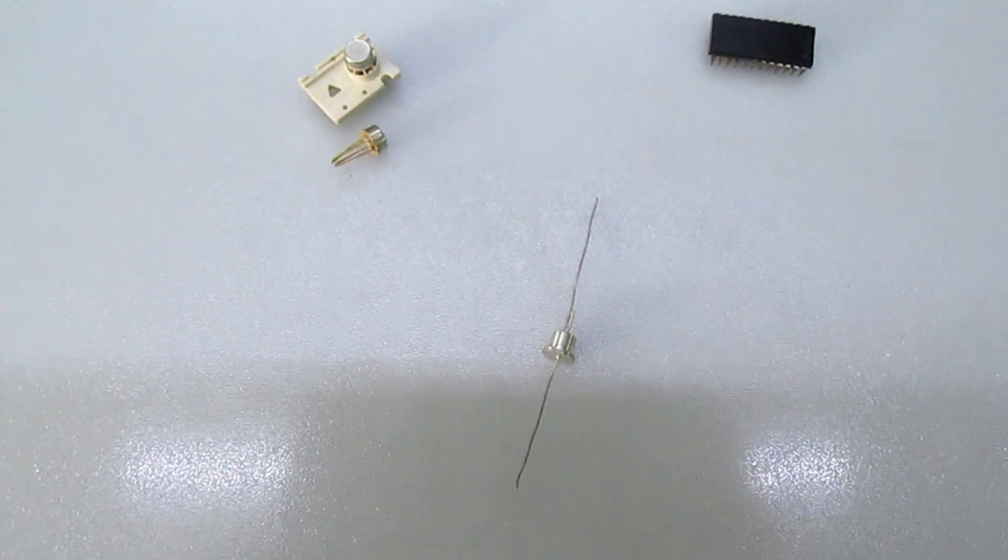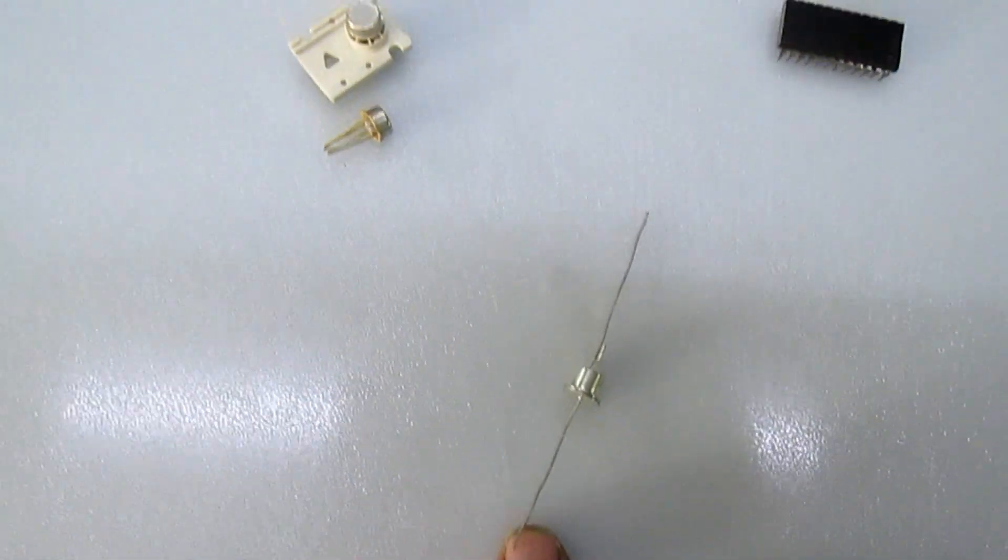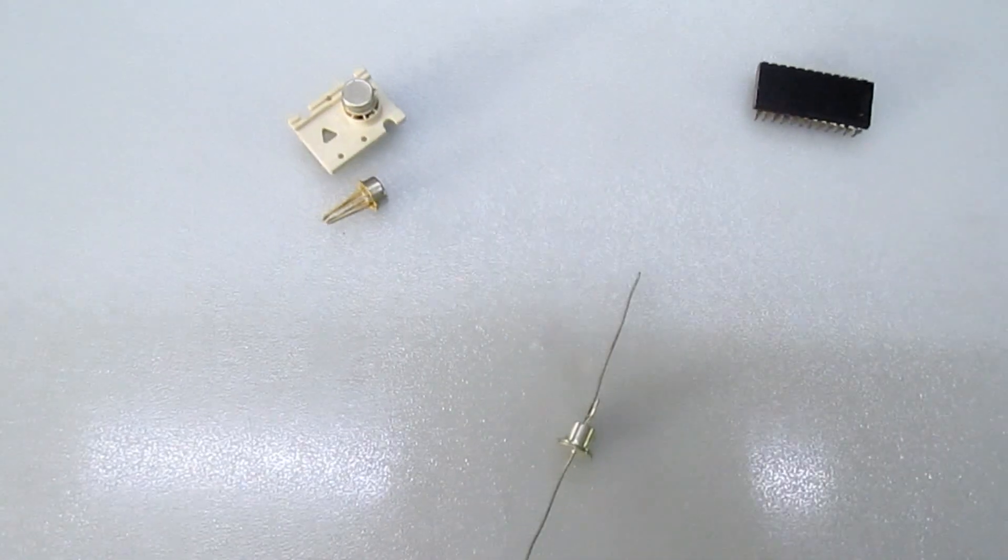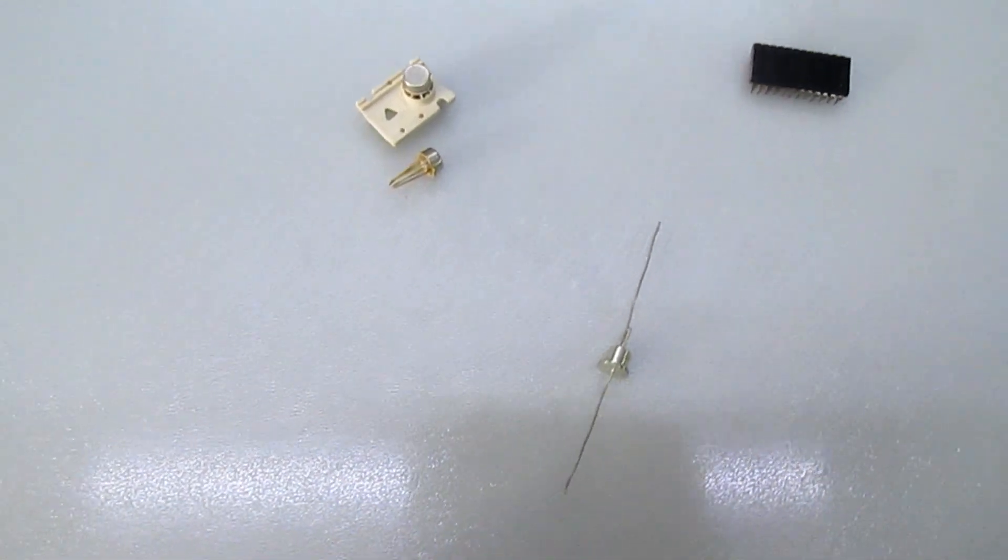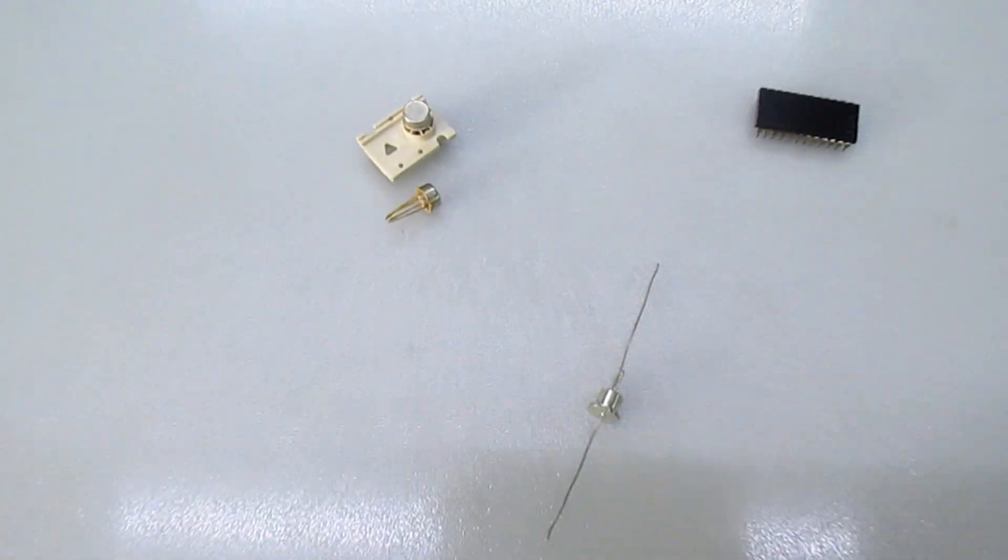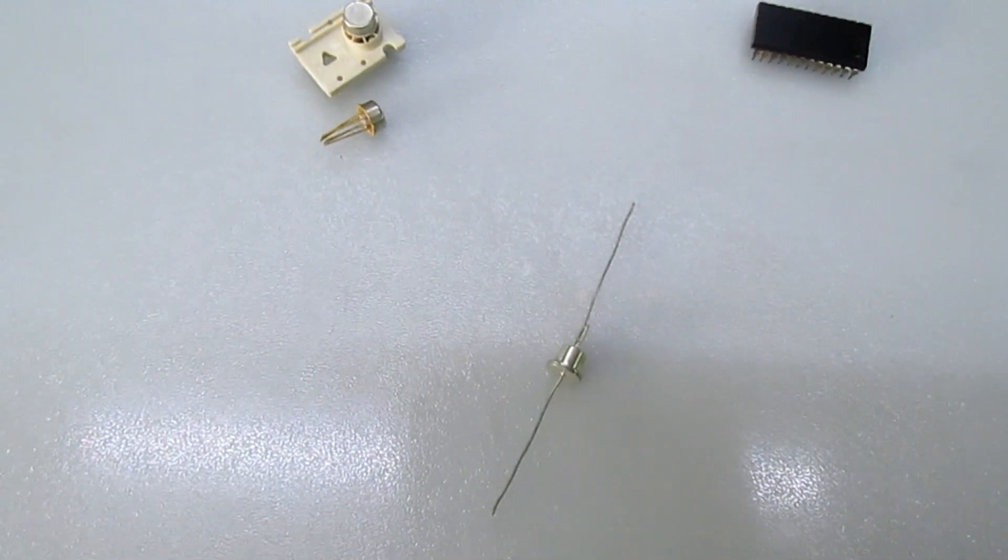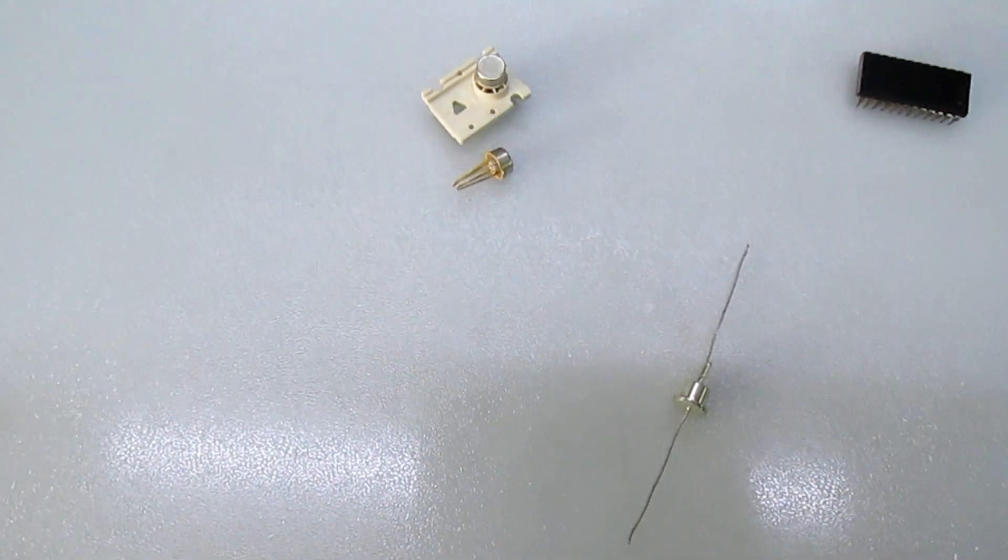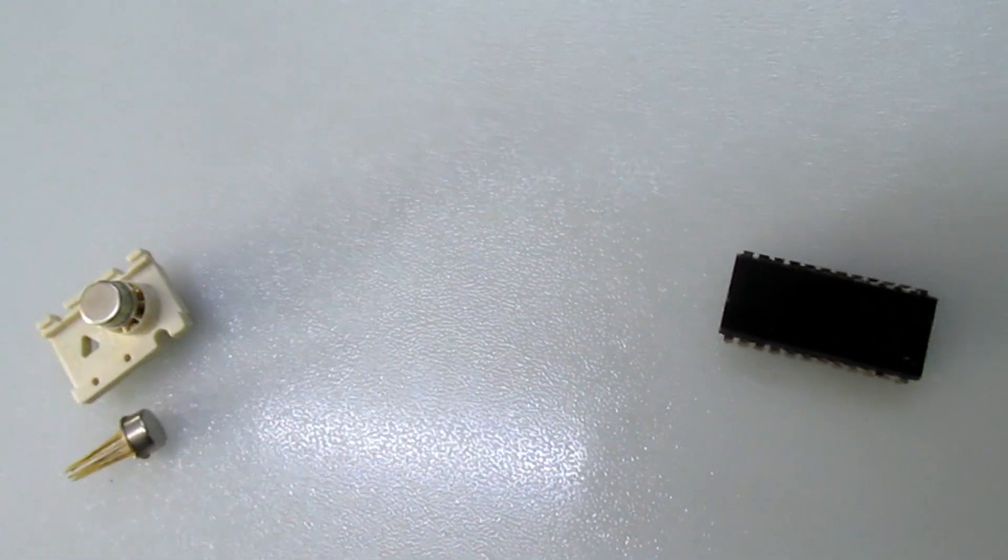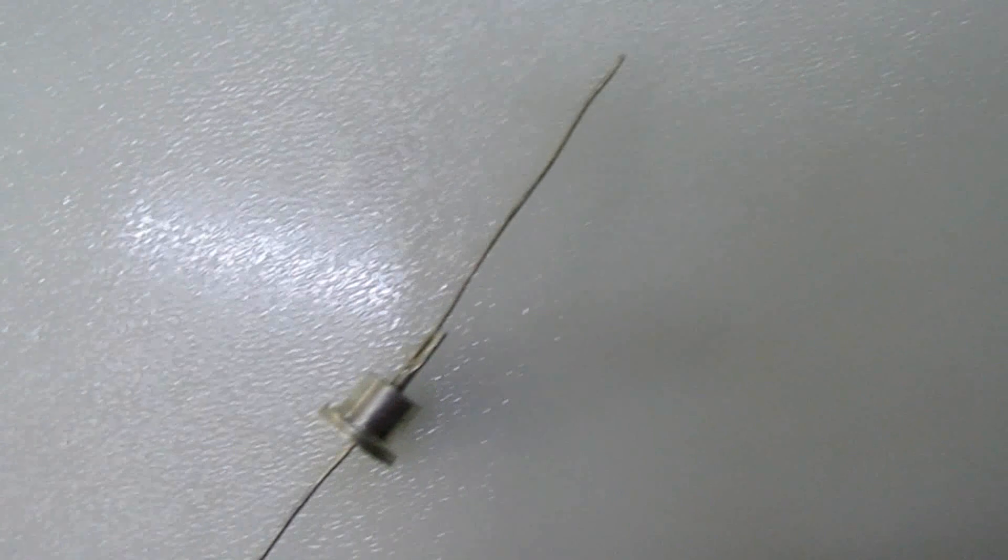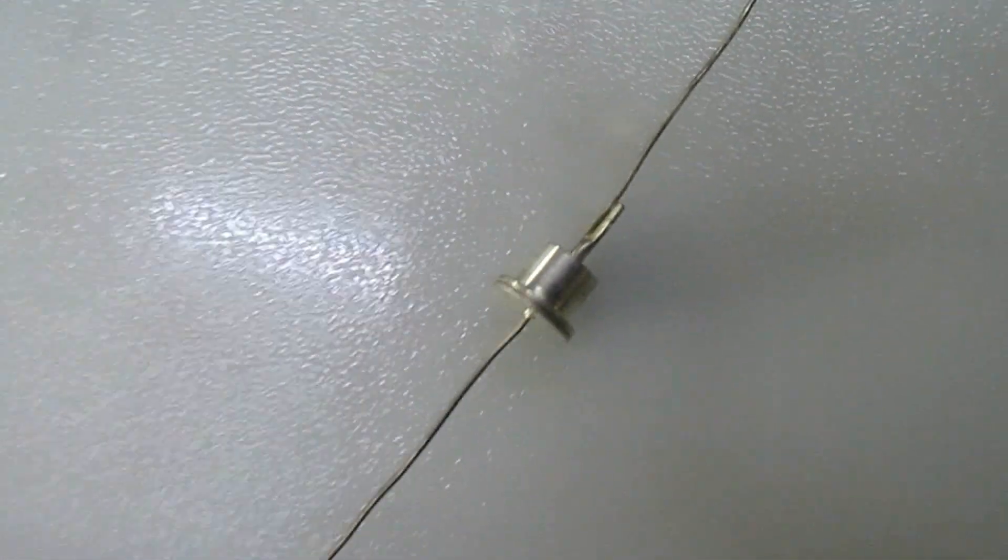Now here's what we're coming up to. In today's day and age, what the Chinese do is they will buy thousands of manufacturers' rejects. This is the hardest thing to spot with fake semiconductors. If you looked at my other video we covered parts that have been rubbed down, the number's been rubbed off them to disguise the identity.